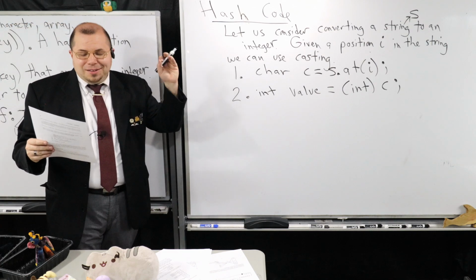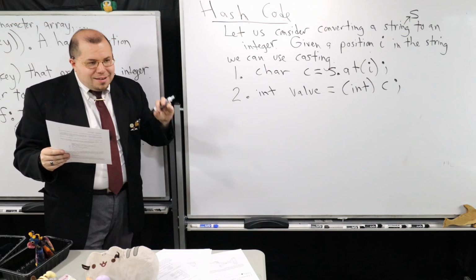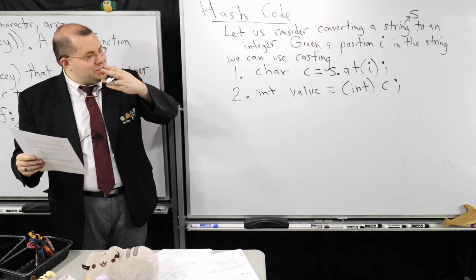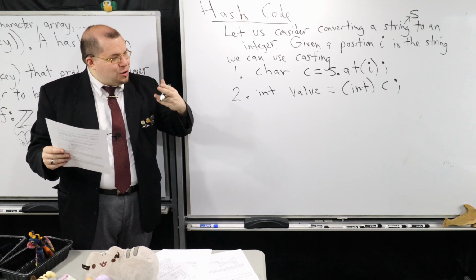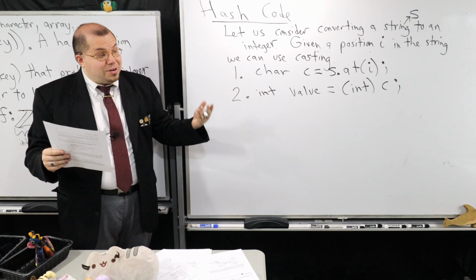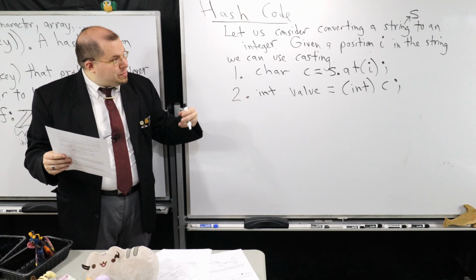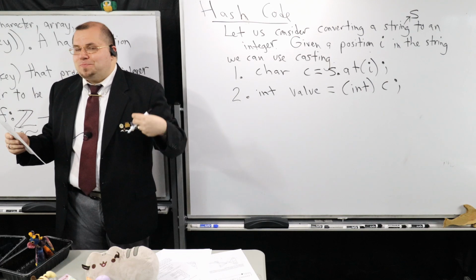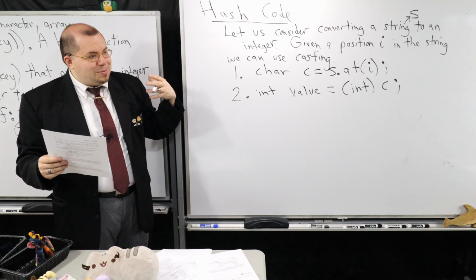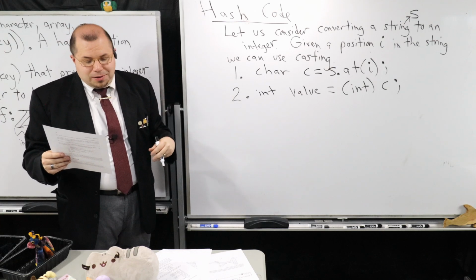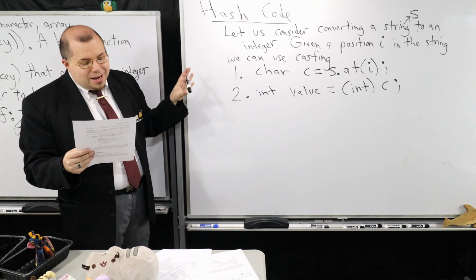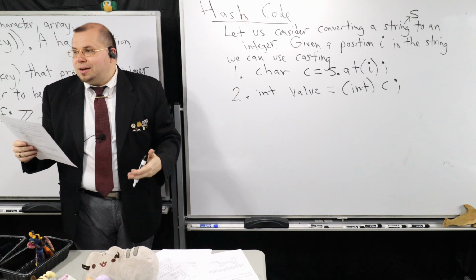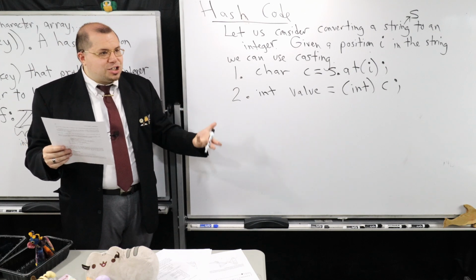So you can see how you can easily take the idea that I just gave you here, and all you do is you just go through a loop, right? You can just go through each one of the positions. You can convert a character at any one of these positions to an integer. So just keep that in the back of your mind when we talk about how we can come up with a hash code. When I take these and convert them into integers, let's try to use that to make a hash code.